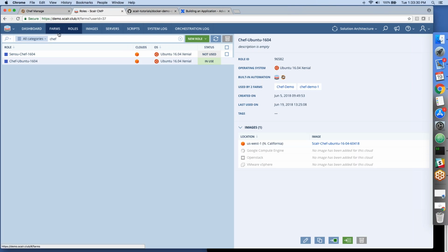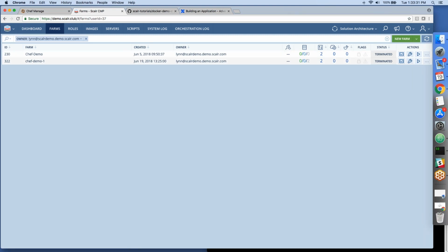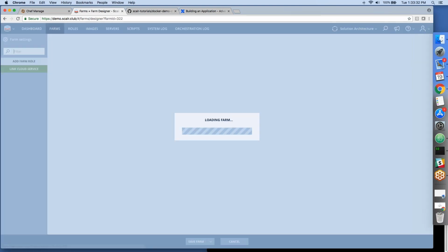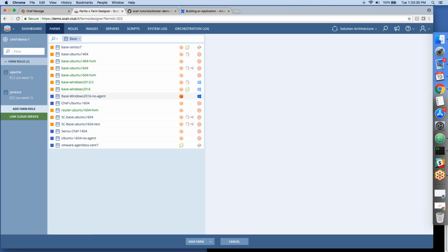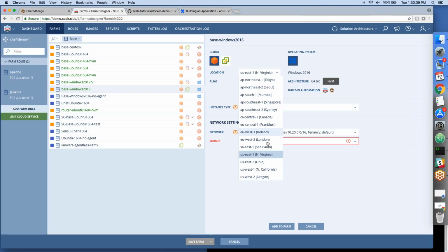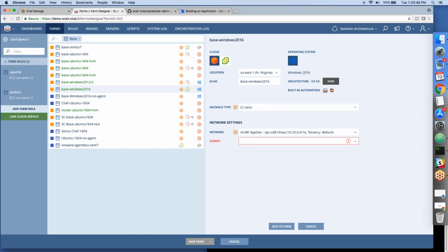Then it would have multiple options when you go to add your farm role. Like maybe one of these is it. Yeah. So here you go. This one is available in all these regions. You can also set policy so that an app owner can only deploy to US West. Yeah, so regions can be either governed by policy or they can be packaged into the role itself. And for availability zones, you can set that at the role level and decide exactly how you want to distribute the servers that are a part of that role in different availability zones.